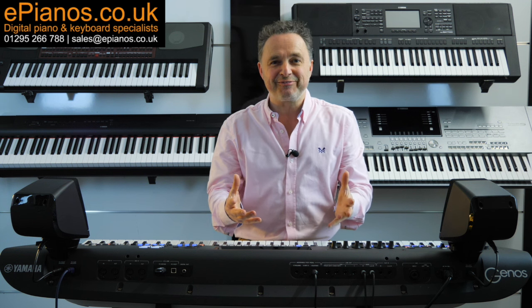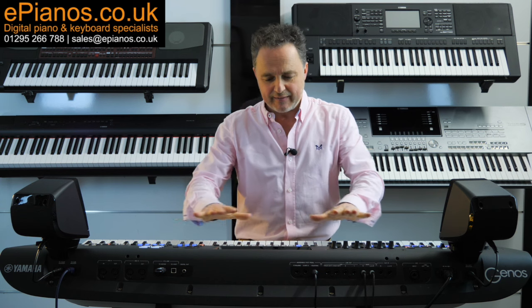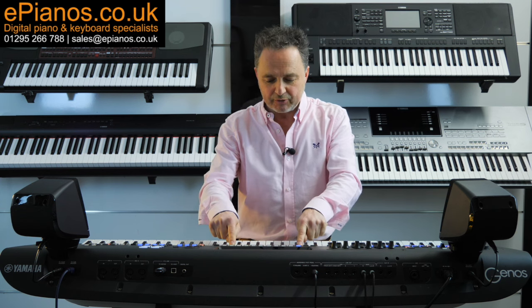These four variations are all really well suited to those songs. And we've got to remember that we've loaded in something like 2,500 songs into this area for you. So you can either search for them or you can just look through and get inspiration from the lists that are in there. So far we've got the registrations, of which there are about 800 that we've loaded in, and they fill up these blue buttons on the panel here. And then we've got the music finder that you're familiar with from the Tyros 5.